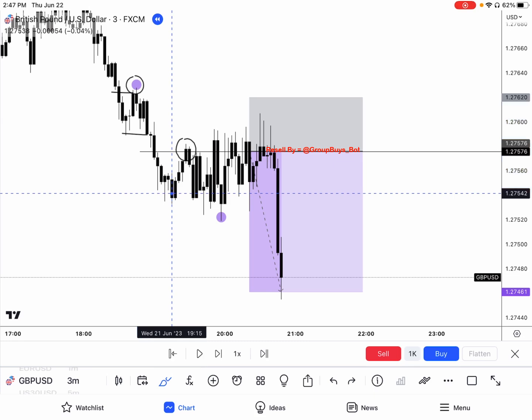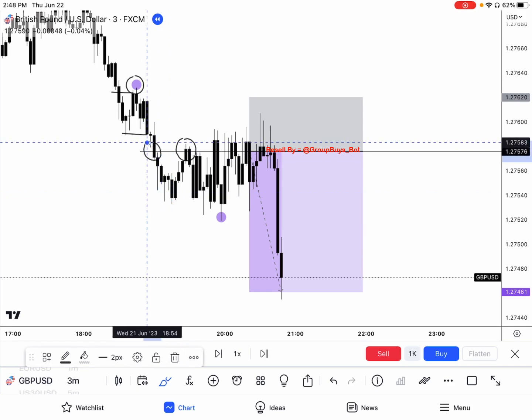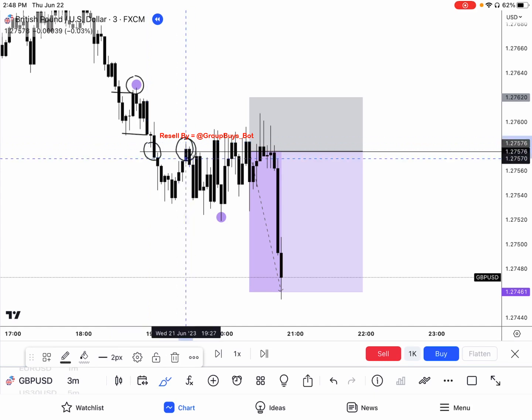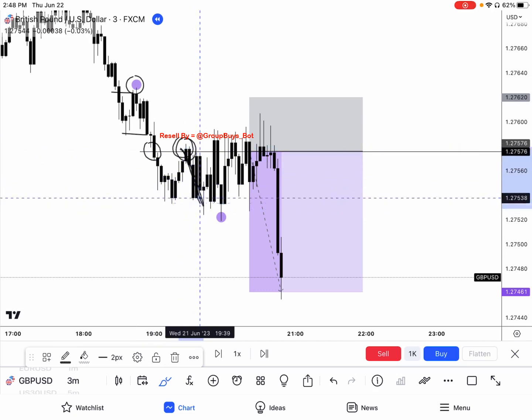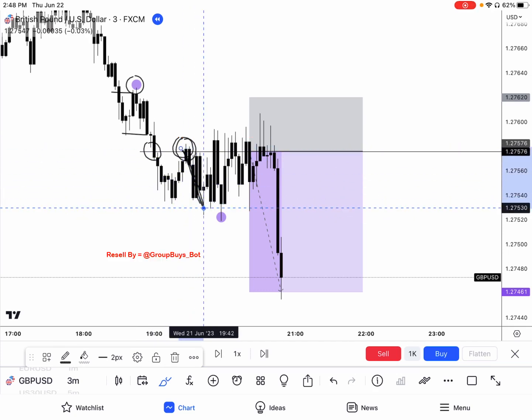I wanted a quicker entry. So I was looking potentially at this POI area right here, which it can also be used as an imbalance if you guys are familiar with imbalances. If not, it could have also been a simple break and retest area. So as we're looking at this, I wanted to get a nice entry there. So this is why I took this entry right here. Price gave me a little bit of profits right here, and eventually it started creating very, very choppy price action going into the open of London.